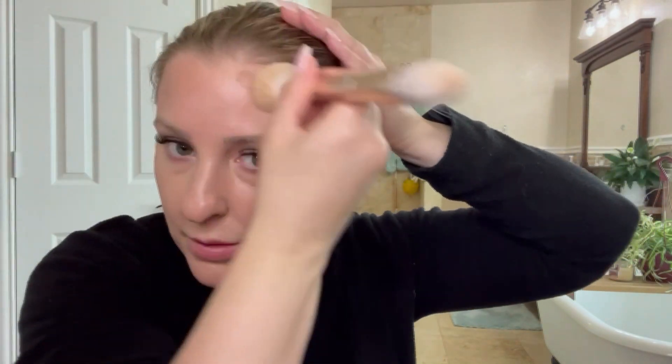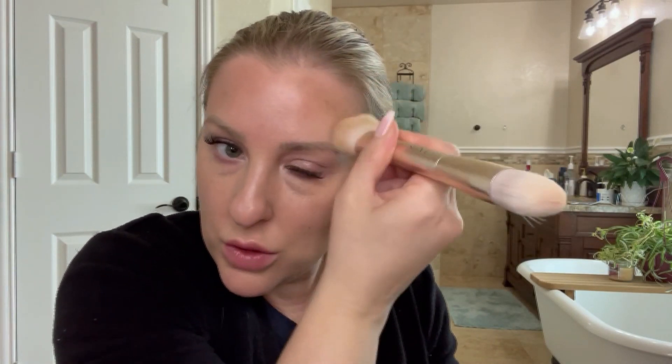Next I'm taking that same brush and going in to contour. Because Saint Beauty is gummy proof, I take my finger, put the product like that so I can place it exactly where I want it. Even if one side is a little higher, it evens out. If you put too much product on, you can fix it — it's so easy to layer these. I'm using the 3D foundation brush and bouncing it into my skin.